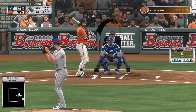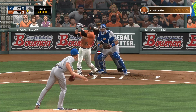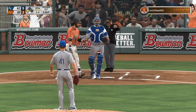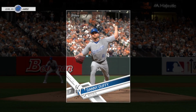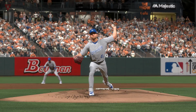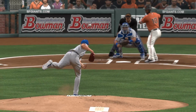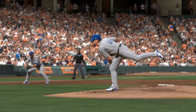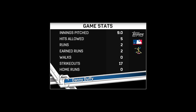Well, no surprise on that one. That's the classic slider down the way, trying to get him to chase on that 0-2 pitch. Swing and a miss. He struck him out, and that'll do it here as the ball game is over. Well, we watched a really solid starting pitching performance, kept the opposition at bay, and as a result, he's our top player of the game. Yeah, he was outstanding. Swing and miss stuff on the mound in this one, as evidenced by all the strikeouts he racked up. That's dominant pitching, and he really took control of this game.